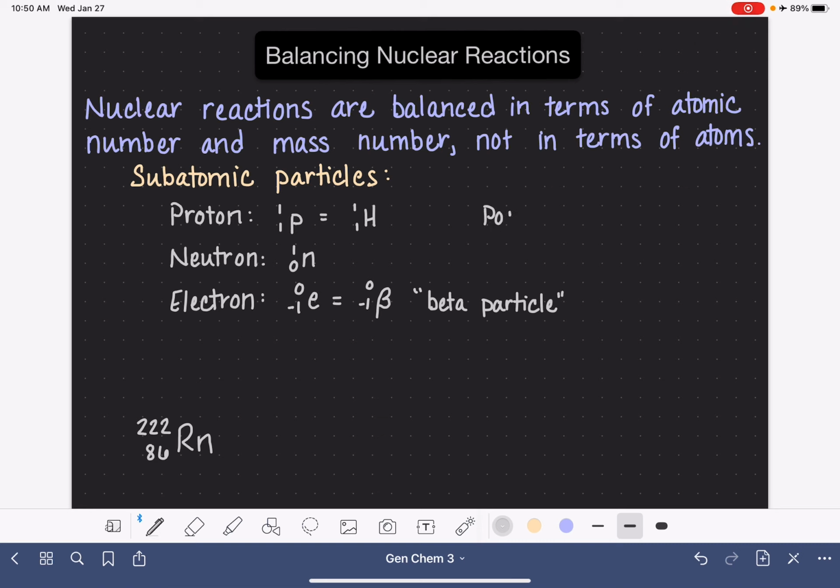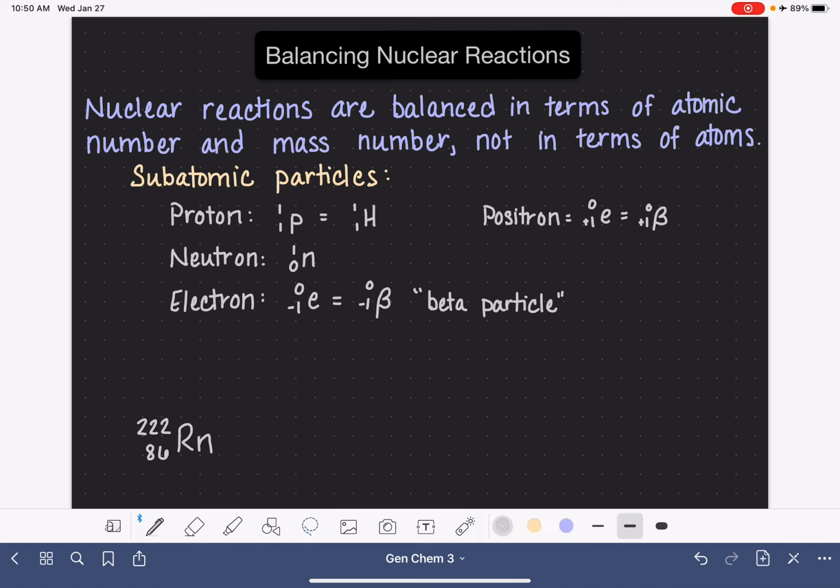The next one that we're going to talk about is the positron. The positron is like the opposite of an electron. So we could symbolize it with the same letter we use for the electron. It has no mass number, but it has a positive charge instead of a negative charge. So it's not the same thing as a proton because it doesn't have a mass number. And we do indicate a +1 down here just to make sure that we're definitely distinguishing it from an electron. That positive sign is important to make sure there's no confusion. And we could also symbolize a positron with the beta symbol, still using the +1 to make it very clear that we're talking about a positron, not an electron.